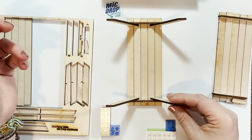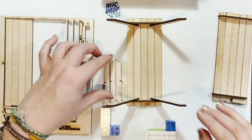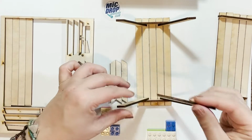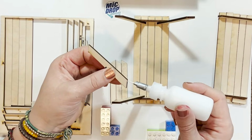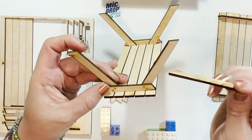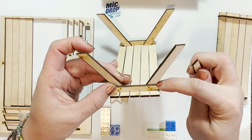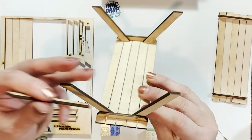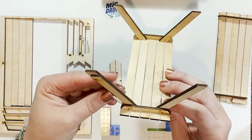Alright, so let's grab these pieces. This is D, there's 4 of them. And your pieces will have a marking in the middle. And this is going to show us where to put the supports. So we are going to add these, making sure to put a little bit of glue on the top and the bottom and put these into place. How you know where to put them is you want to make it flush right there with the side support piece right there. So it kind of makes like an X. And same on the other side. So it makes kind of an X.